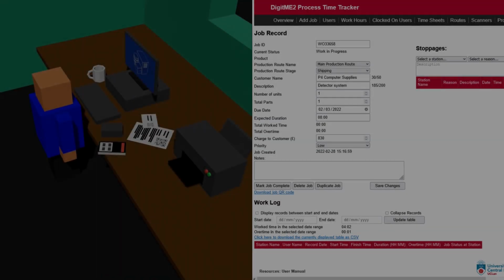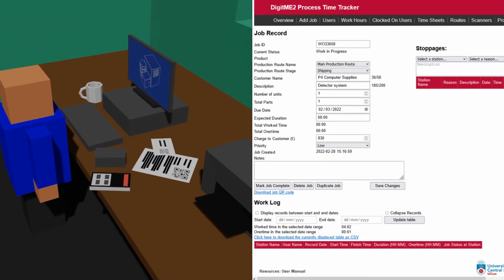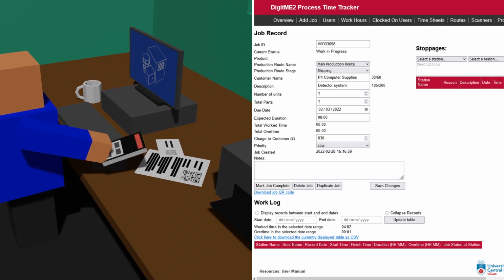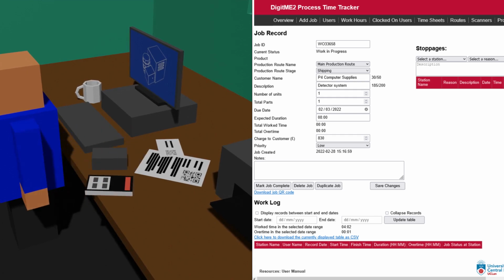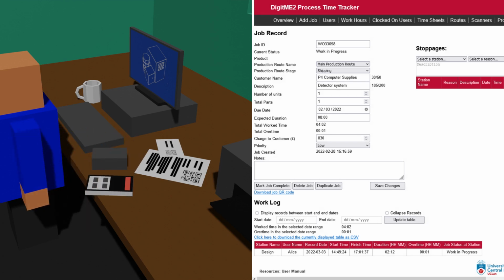The system works on the basis of users clocking onto and off from jobs whenever they start or stop work on them. Here we see the designer in the office clocking onto a job. She does this by using the Android app to scan her ID, which is encoded as a QR code, and also that of the job. The app then sends this information to the server, which records that she has started work. She then does some work, and then clocks off by using her phone to scan the two QR codes again. The record of this updates to show that she has completed this stage of job production.